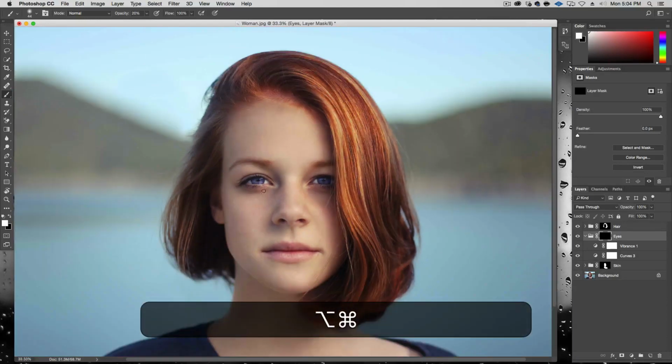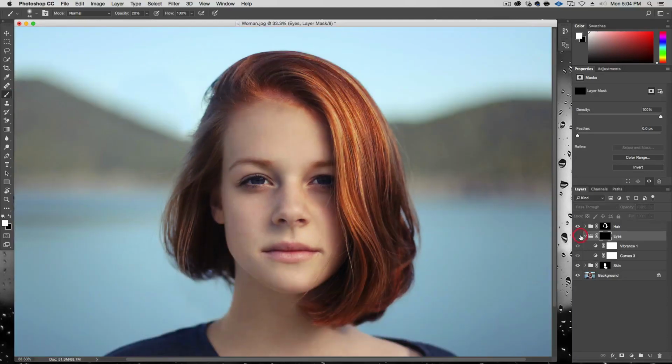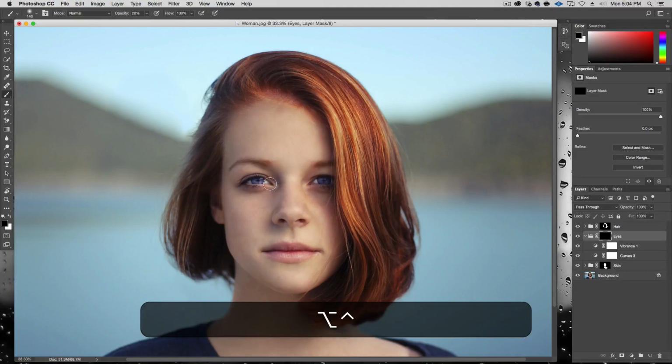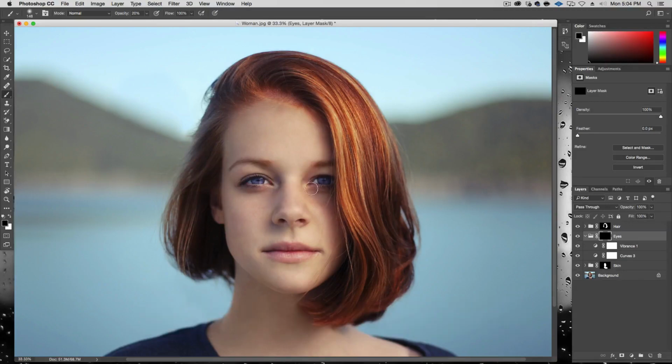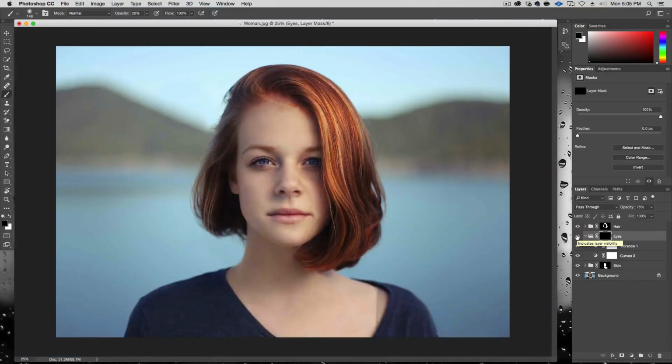Kind of like what we have. The white may be a little too strong. Before, after, a little too strong. So hit X to invert, and now it's black. And I can go ahead and hide right here in the corner, here too, and here. So I had too much. There was too much being brightened in the white. So right now, that's pretty good. I kind of like that. If we feel like it's a little too strong, well, we can always just turn down the opacity of this whole group, something like 70 or 78%. It's a little lighter. Anyway, pretty cool way to sort of get detail in the eyes.